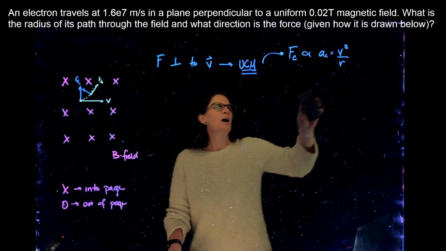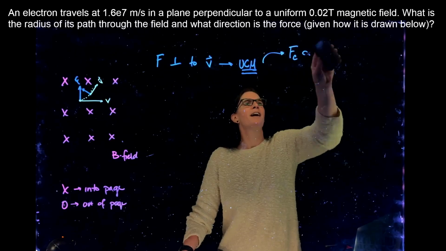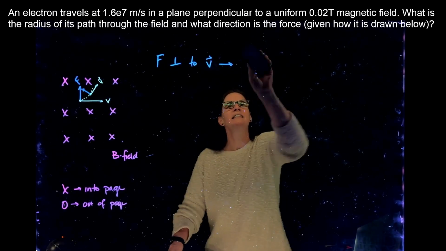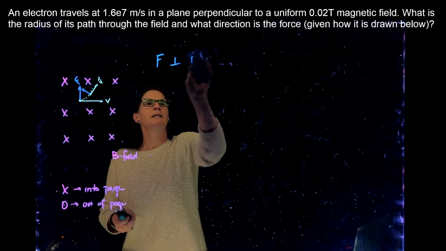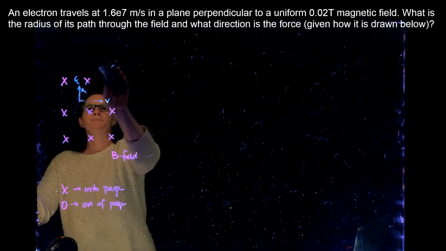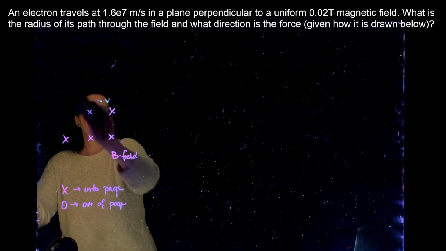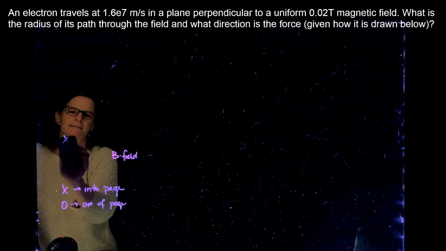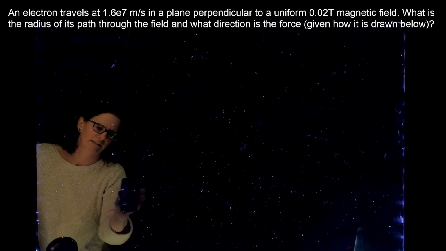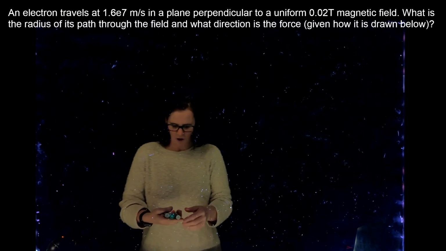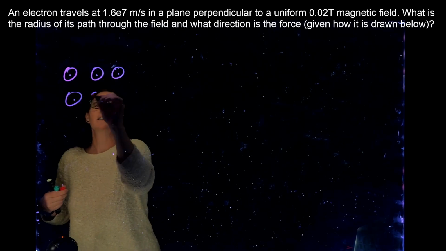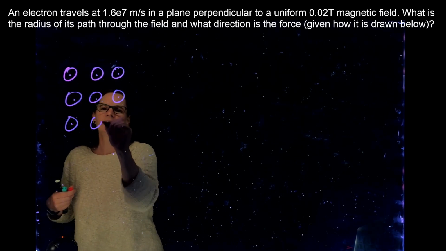There we go. We will look at an example of an electron, so a charged particle, moving perpendicular to a magnetic field. We're going to describe its trajectory by using the radius as our descriptor. So what is the radius of curvature of its motion as it enters this magnetic field? In this case, I'm going to draw it the other way just to give us some practice. So here we have the magnetic field coming out of the board, a uniform magnetic field.